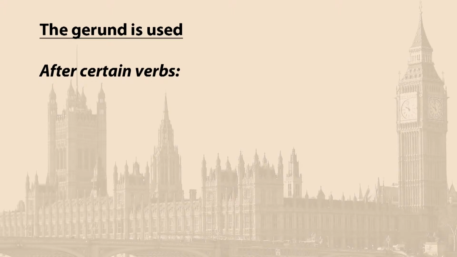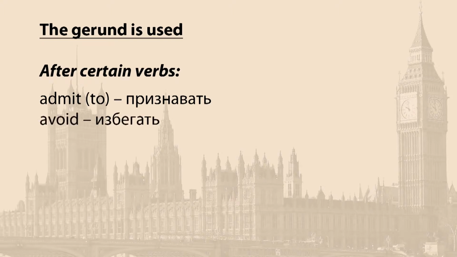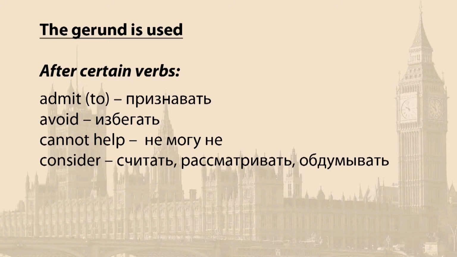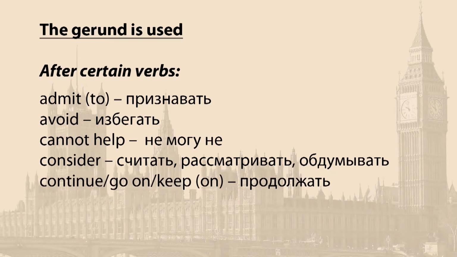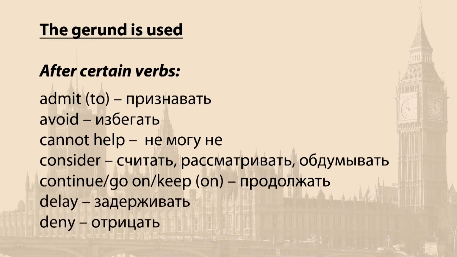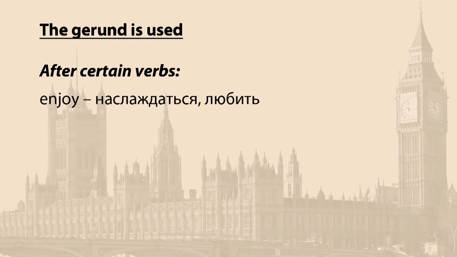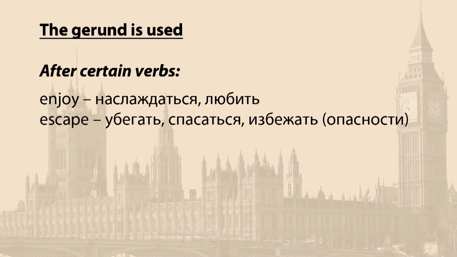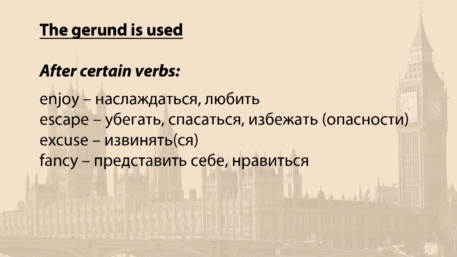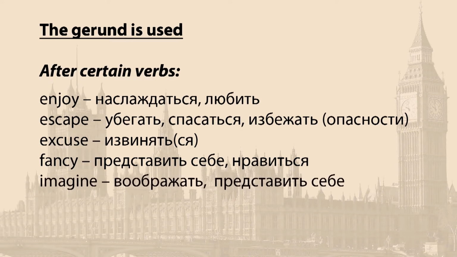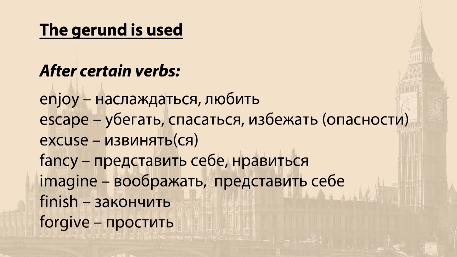The gerund is used after certain verbs. They are admit or admit to, признавать. Avoid, избегать. Cannot help, не могу не. Consider, считать, рассматривать, обдумывать. Continue, go on, keep or keep on, продолжать. Delay, задерживать. Deny, отрицать. Enjoy, наслаждаться, любить. Escape, убегать, спасаться, избежать опасности. Excuse, извинять, извиняться. Fancy, представить себе, нравится. Imagine, воображать, представить себе. Finish, закончить.